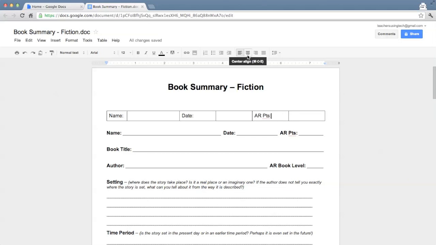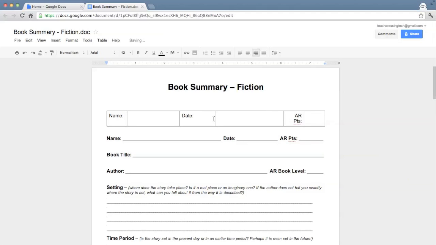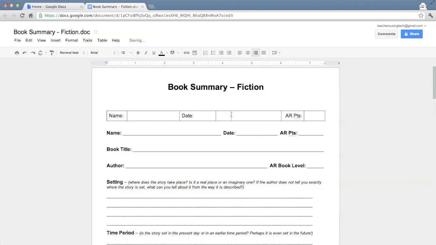I might put this down here, resize it. So I right justified this. I can actually make this quite a bit smaller. And the date can be a little smaller. And I'll right justify this one as well.